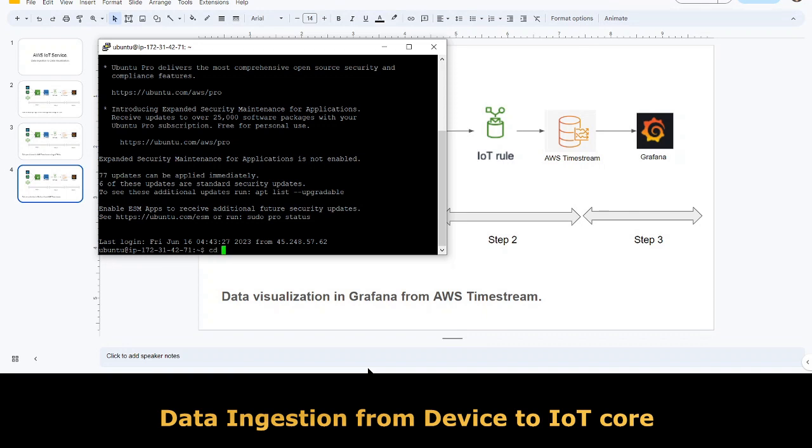I am logging into the Ubuntu machine where I will start the data ingestion part.